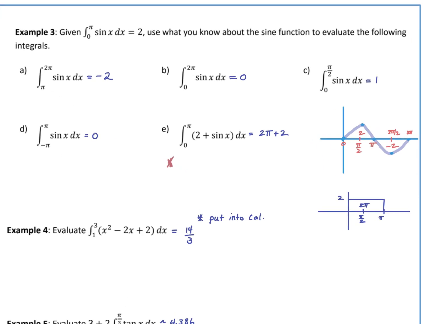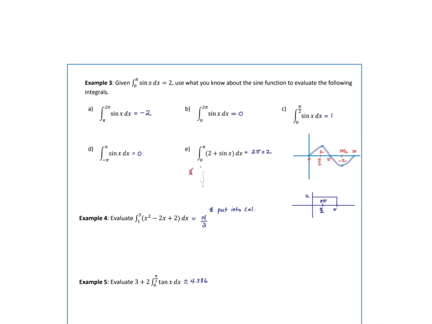So you don't have to show this, but you do need to understand that you are breaking up the integral. So it's 0 to pi, 2 dx, and then plus 0 to pi of sine of x dx. So this was given up here. So I know that there's going to be some variation of a 2 for that part of it. For this part, we just have to integrate it. So when you integrate 2, you get 2x, and you're going from 0 to pi. And then that gives me the answer.